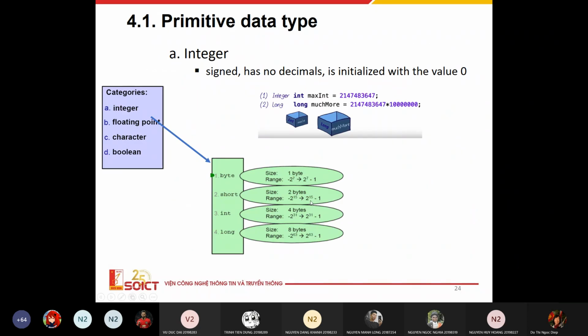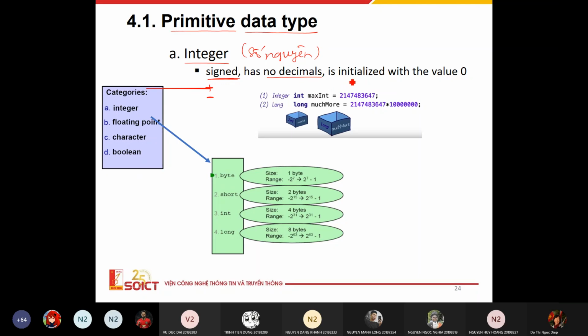Okay, so we will talk about the primitive data types. The first type is integer, số nguyên. In the integer we have four kinds. All integers have a sign, that means they can be positive or negative values, and they have no decimal, không có phần thập phân.